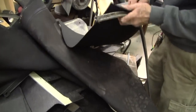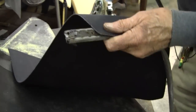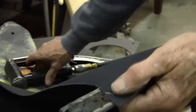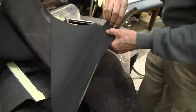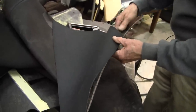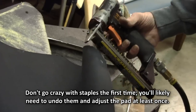Now we're going to start from where our first mark was. We're just going to put a tack in there and a tack at this end. Hopefully this will follow fairly well there, and we'll just see how much adjusting we're going to have to do.